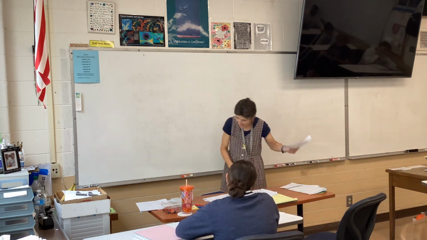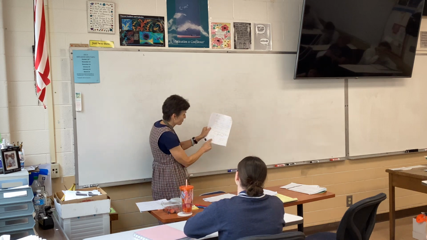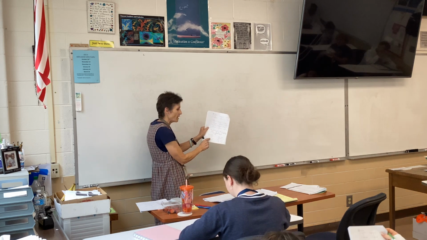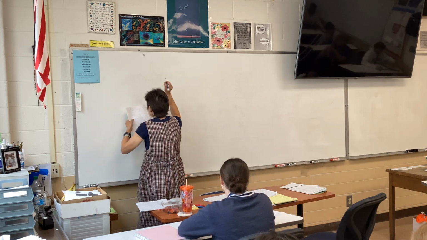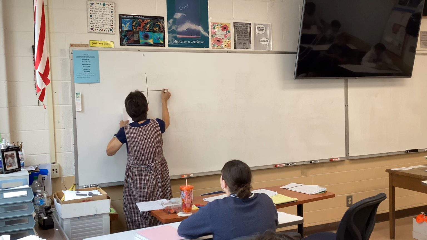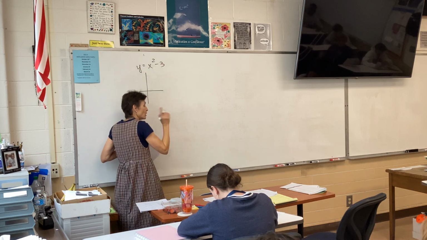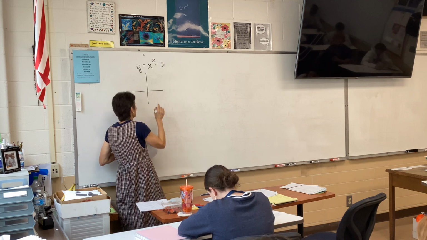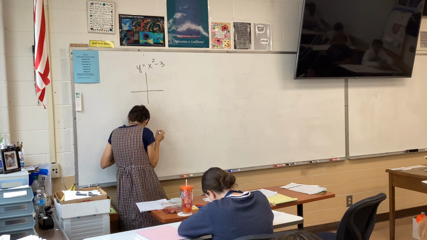Okay, now the first few you can graph right on your note paper because I made grids for you. It's these ones down here at the bottom that you're going to have to do on the graph paper. But let's start with the easy ones. These are reviewed. Tell me what x squared minus 3 looks like. You know this. It's a parabola and it has been moved 3 to the right.